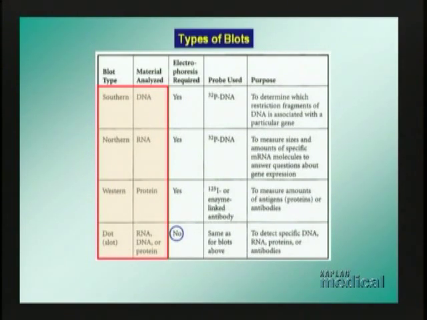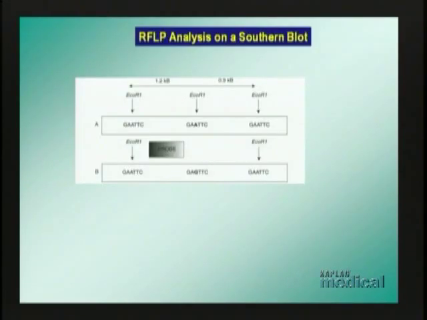But what we want to discuss here is Southern blots and Northern blots. And even Westerns you've talked about, and you will see that in the tape in immunology. But where we're going now is to talk about Southern blots and Northern blots. And on this figure here is the use of the Southern blot for RFLP analysis. RFLP. Now, what does that mean? RFLP analysis means restriction fragment length polymorphisms.